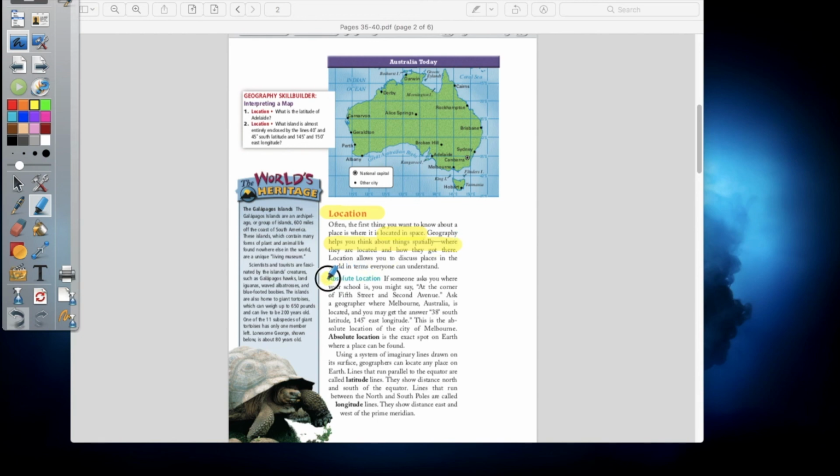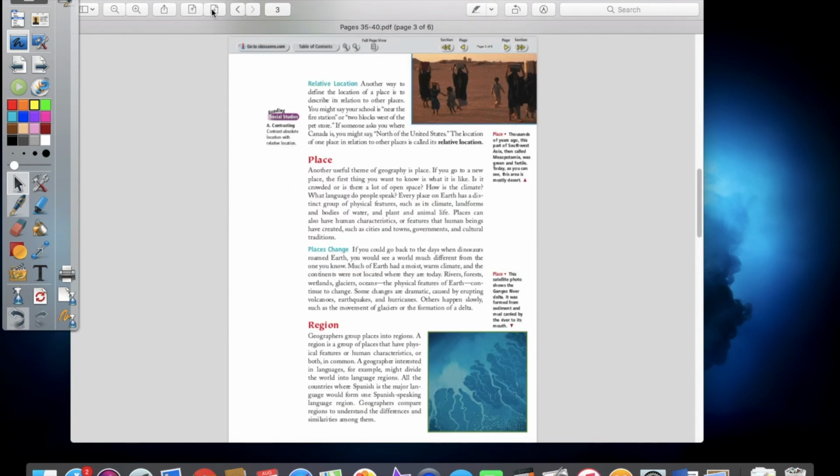These are the things that we're talking about when we're talking about absolute location. So for example, the first part, absolute location, is the exact spot on the earth that it can be found at. Usually when we're talking about absolute location, we're using latitude as well as longitude, our grid coordinate system, to zero in on exactly and pinpoint where a place is located on the planet, all right? This is what we're talking about with absolute location. Where is it absolutely, physically on the planet? That's one thing we look at when we're talking about a location.